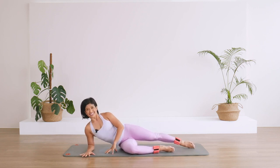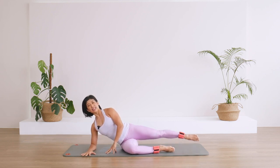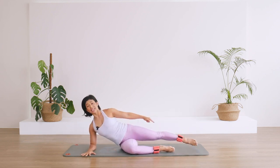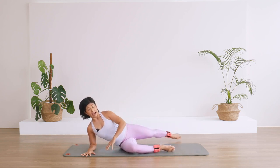All right, so we're not sinking down. Okay, now long spine, proud chest. Lift the top leg up. Make sure the heel is in line with the sit bone here. So not too far forward or not too far back.